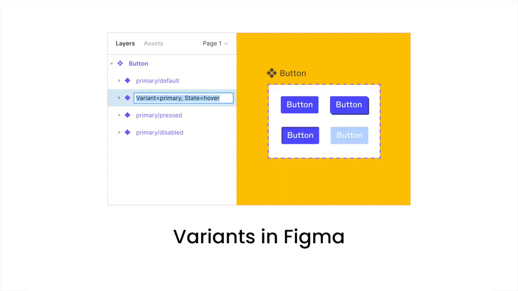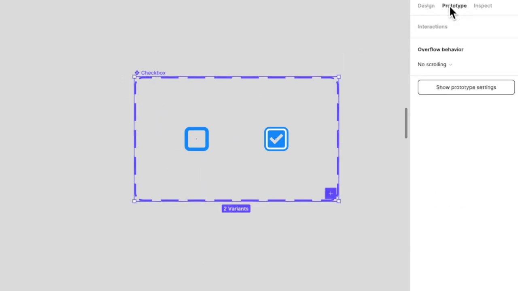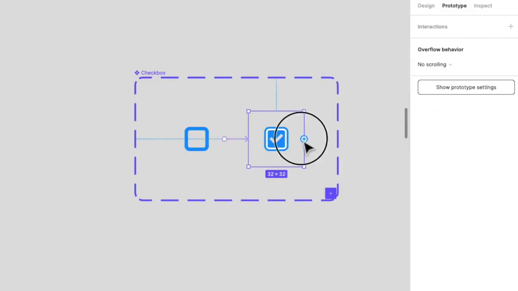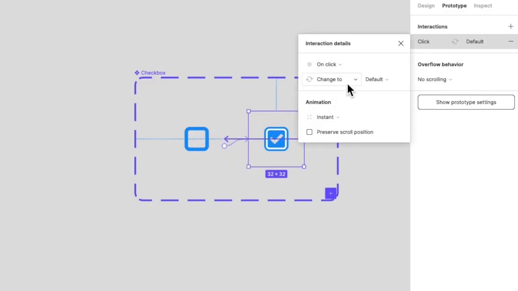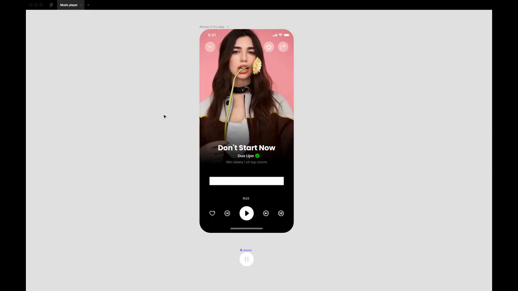Now what Figma has allowed is that you can now prototype between these variants themselves. So you need not use different artboards or move between different artboards. You can quickly have these variants set up and you can animate between these variants themselves. What it opens up is a vast variety of new interactions that you can do in a single artboard rather than moving between different artboards, which was not possible before. So that's what variants do. I know it might sound a little bit confusing, but I would highly recommend you to search on the internet and see how different people are explaining variants. I'll also do it in my upcoming videos, but you should definitely learn more about them.